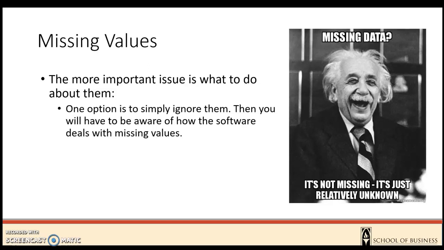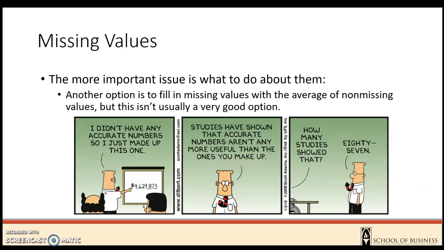One is just to ignore it. Say, okay, we don't have the value there, we don't want the software to deal with it, so we're just going to simply ignore the value. So there's another way of doing it, and that's actually filling in the value. What can we do? Well, we could use an average, or a median is typically the way you fill in values. It's usually not a good option because it does throw some numbers out of whack because, well, we don't know if it's really going to be the average or the median, and that kind of reduces variability in our data set.